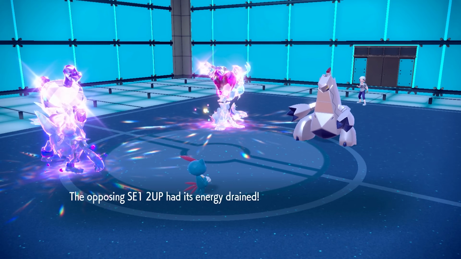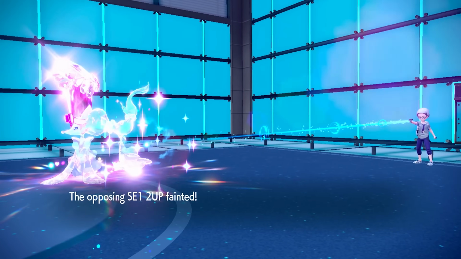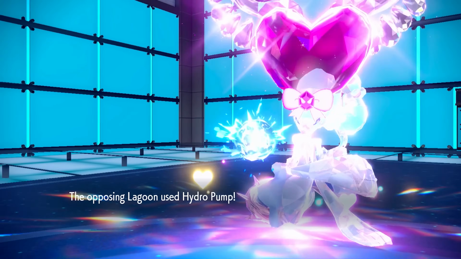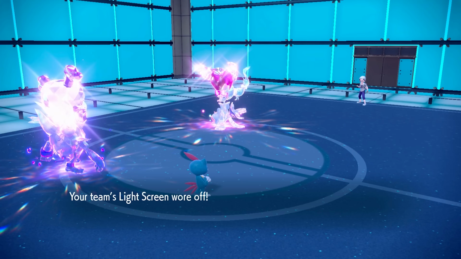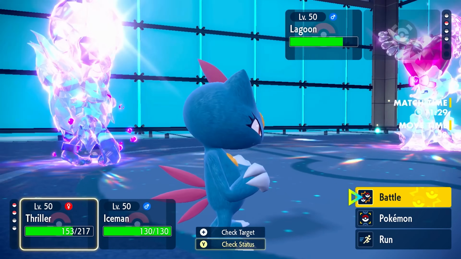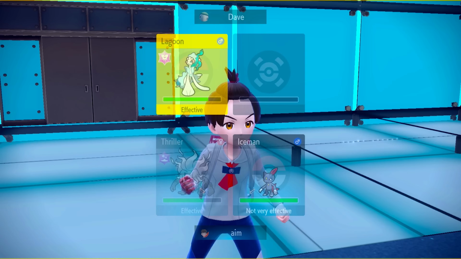All right, so this should be a win here. It should be a win at this point. They would have to not only crit my Ape through screens, but then they would have to dodge Triple Axel multiple times, and that did nothing. Man, screens are so good. Hydro Pump. All right, we just Rage Fist into Primarina, and that should be a kill.